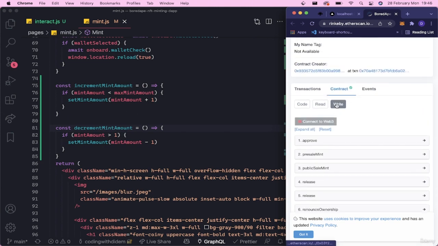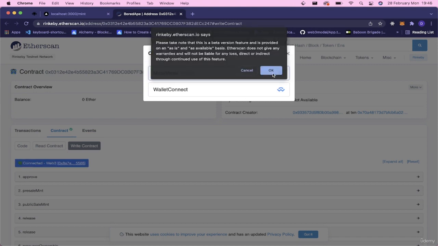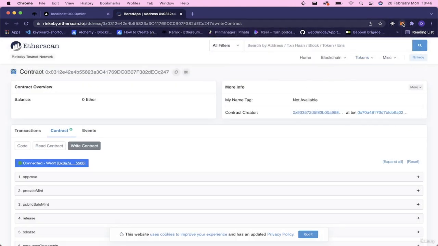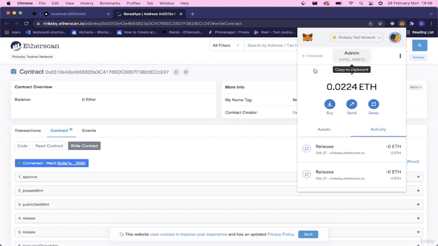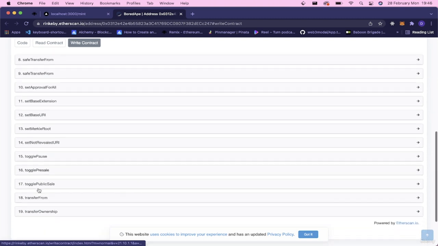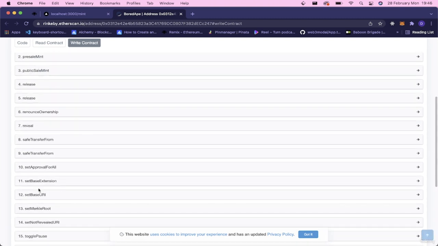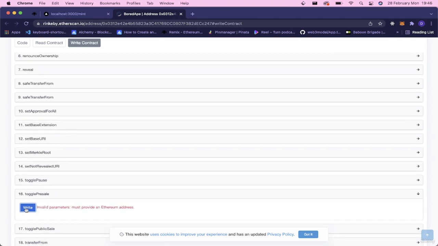So we can say write, and I'm gonna connect to the Web3 here. You can see I'll use the admin account, and the preSaleM is what I'm looking for. Toggle pause, toggle pre-sale. Okay, this one.